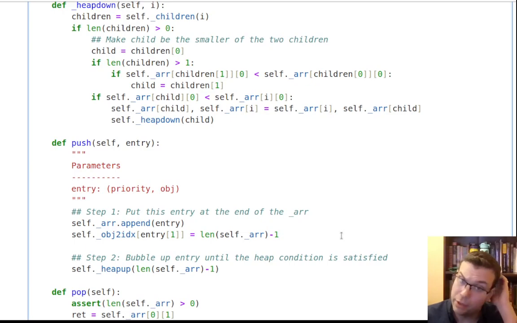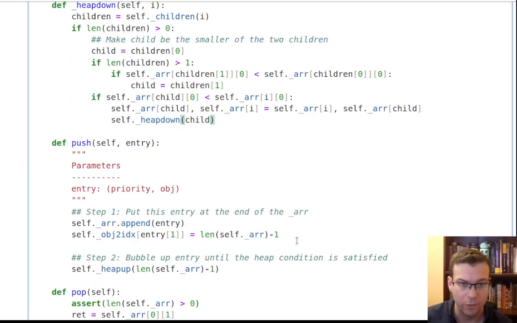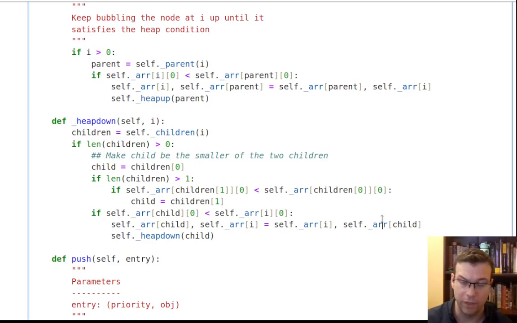And the other thing we need to do is every time we do a swap, we need to make sure that we update the indices. So if I swap 2, then I need to update the values of the indices of the data there.